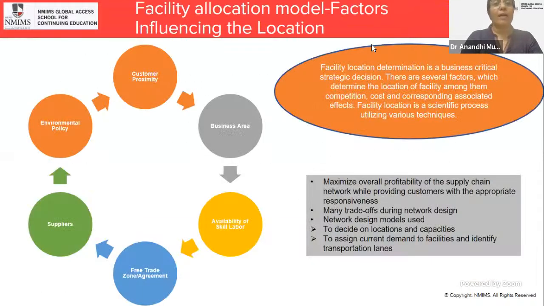Next is, what are the factors influencing the location? Obviously, this is generic. We also know where my customers are located and where I am doing my business. If you just recollect, all the jewelry showrooms will be in a commercial area or in an area where other retail outlets are also there, together in a row, so that customers will have more options. And in a mall, everything is available under one roof, so you have multiple choices for customers. So where is the business area where my customer footfall is?